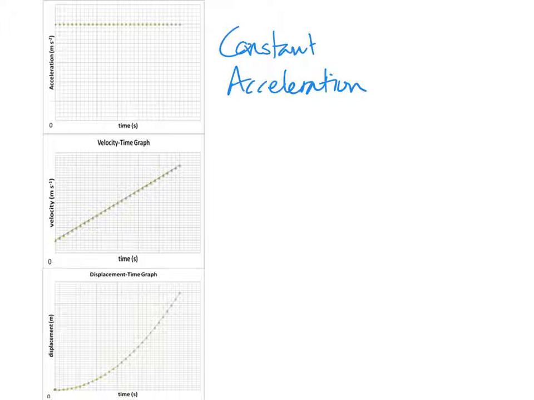If the acceleration is constant, well, that means that the velocity is increasing by a fixed amount every second. That's what acceleration means. It doesn't tell us what the velocity starts at, so I've deliberately picked this graph so it doesn't necessarily start at 0, it could. But then what we have is it's increasing at a constant value in each second in the velocity time graph. And that gives us these diagonal sloping lines. So constant acceleration there, increasing velocity.